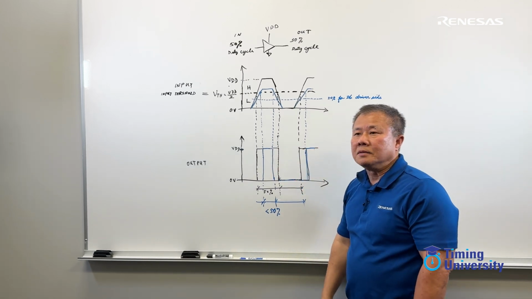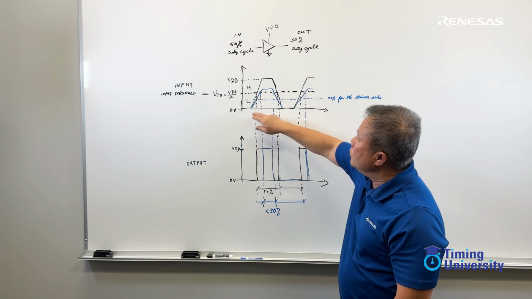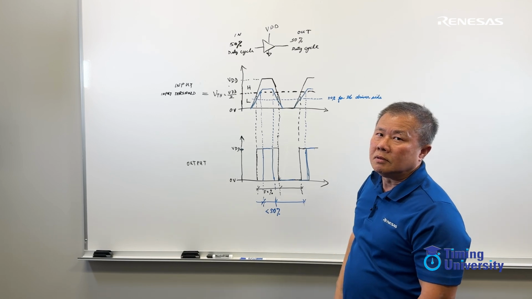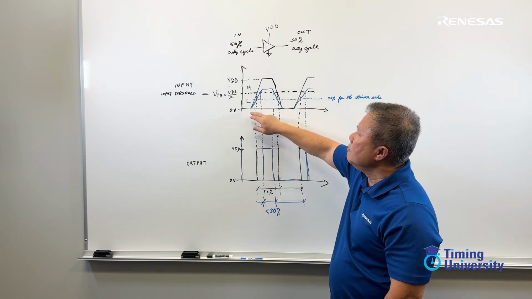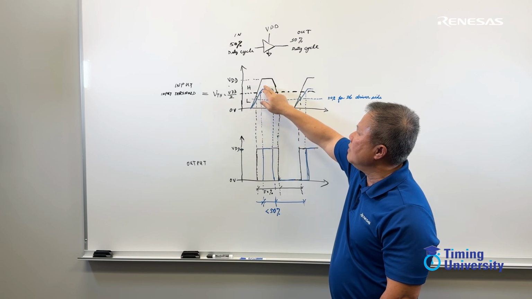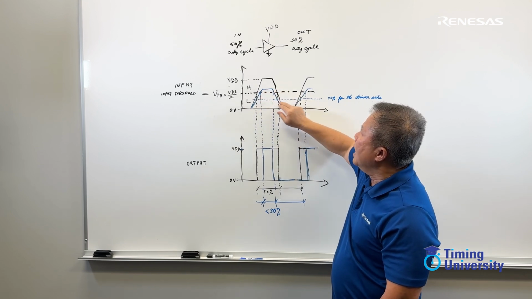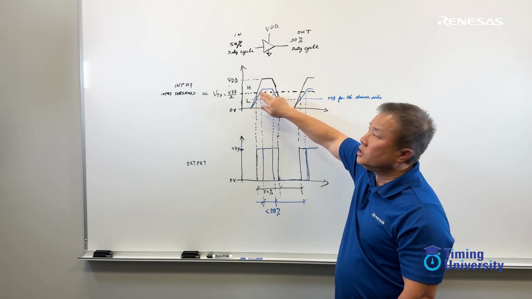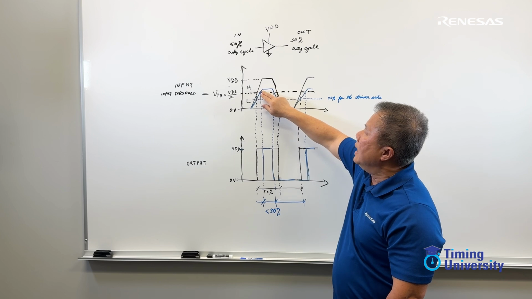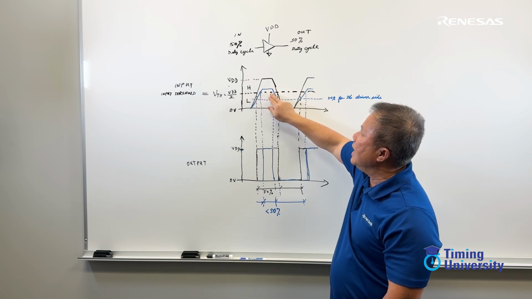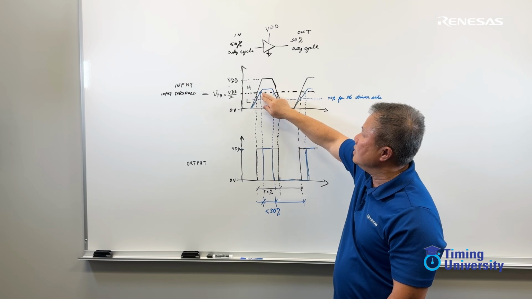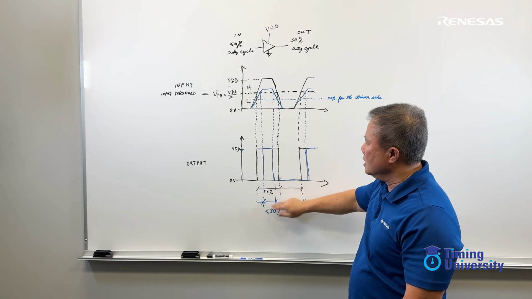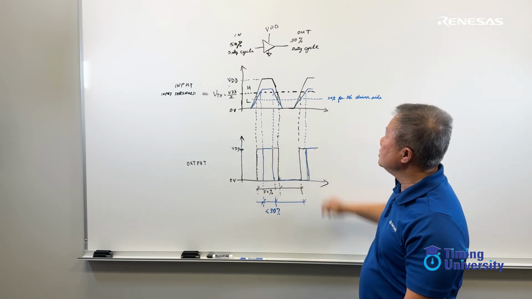Okay? But sometimes customers use a 2.5 volt CMOS to drive a 3.3 volt buffer. So the 2.5 volt CMOS output is 0 volt to 2.5 volt, so it's a lot lower, and due to the rise and fall time, the portion that passes through this threshold contains less logic 1 time. The timing of logic 1 is much less, so it reflects to the output. Logic high is much less timing, so the duty cycle is reduced.